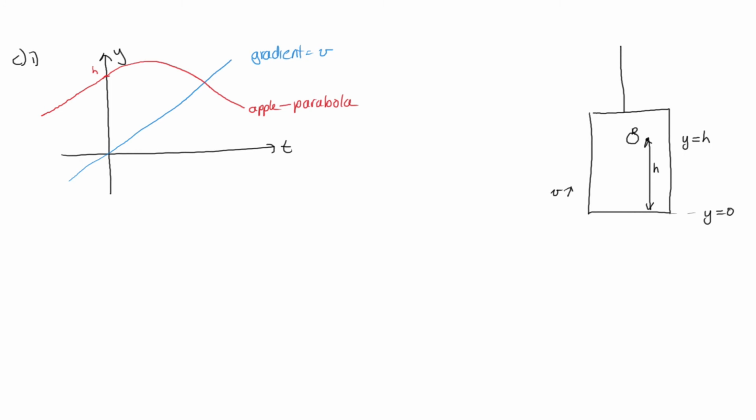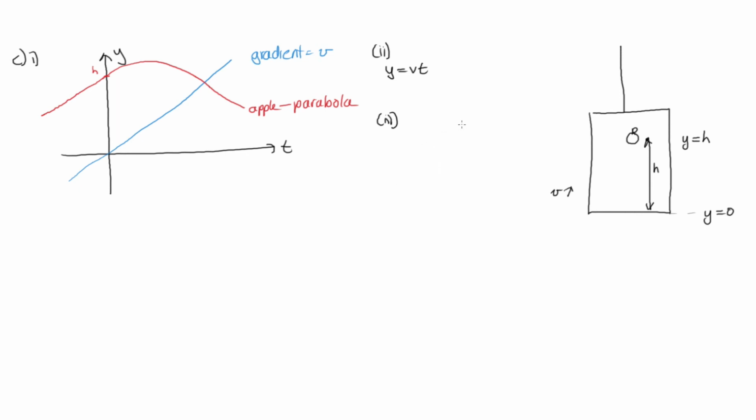Now, part 2 of this question asks us to write an equation for the position of the floor of the lift corresponding to your graph. Okay, so we've got y is equal to vt. I should just check that this corresponds with y equals 0 at t equals 0, which we can see it does. Part 3 then asks me to write an equation for the position of the apple corresponding to your graph. You need only write the equation for the time of its projectile motion, not before it is dropped or after it hits the floor. Okay, so we're just looking at this part of the graph here.